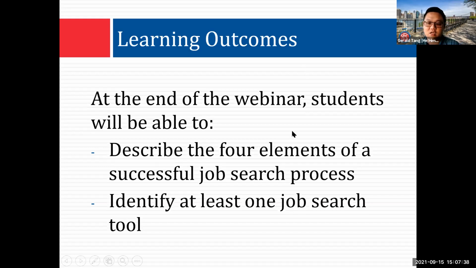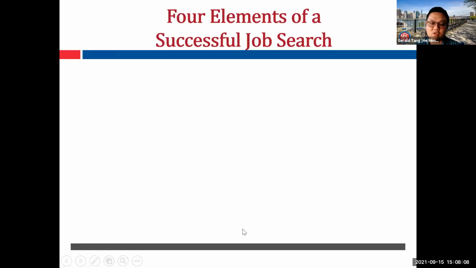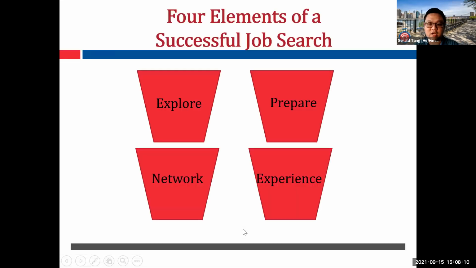Let's dive right in. Many of you may be thinking about your job search as you continue to explore your careers throughout your time at St. Francis College. But you want to think about the mindset of job search as an evolving process, and you want to think about the job search as taking a class within the college, where you put in certain types of planning, process, and effort as you try to cultivate experiences that allow you to land results. So let's talk about the 4 elements.